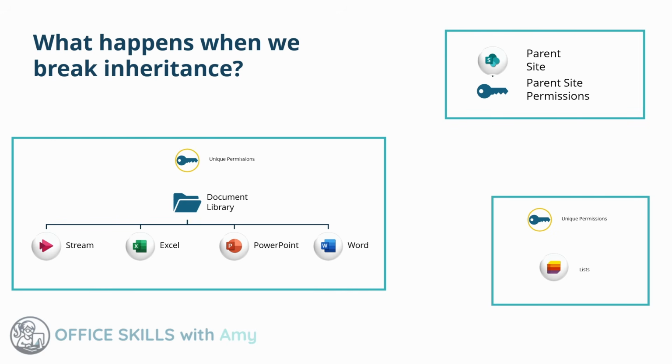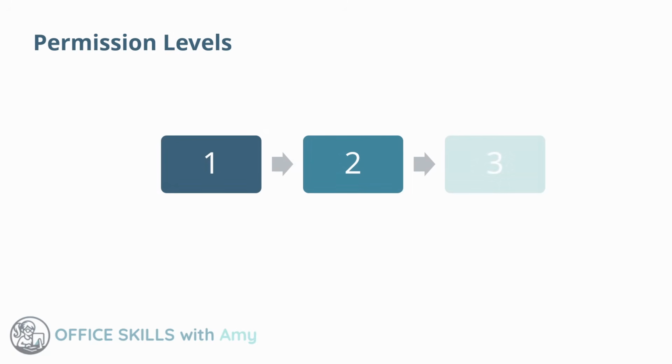But there may be times where you decide that it will be best to break the inheritance and define those unique permissions. So today, we are going to learn how we can manage the permission levels within a SharePoint site or Microsoft team on 3 different levels so that you can understand how they all work together because you really need to understand the foundation before we can start to make any changes. So the 3 levels are the site, the library or list, and then finally at the file or list item level. So you can see that we're going from bigger to smaller.